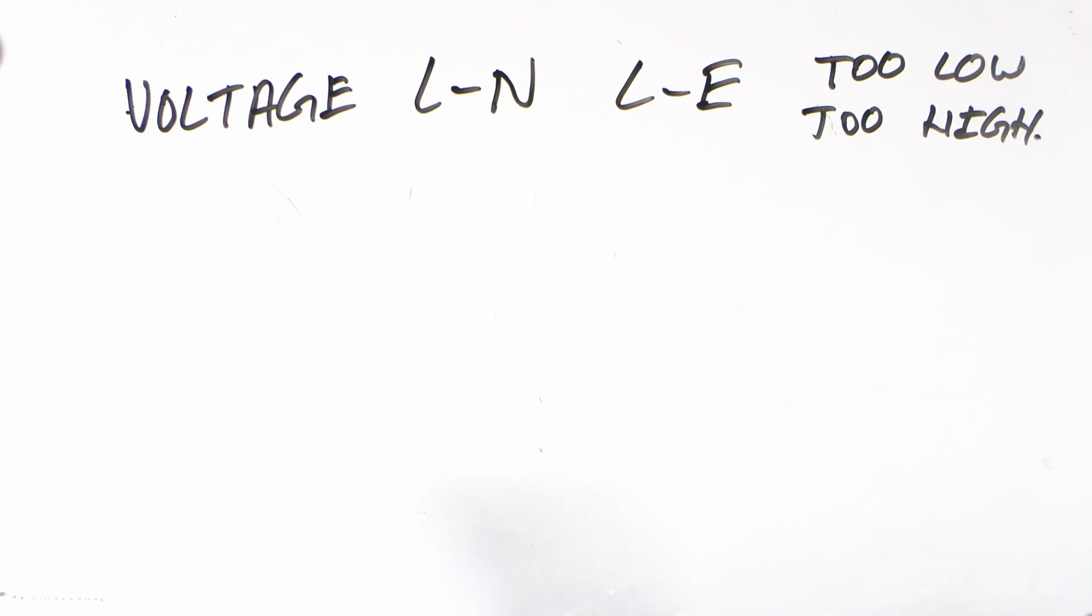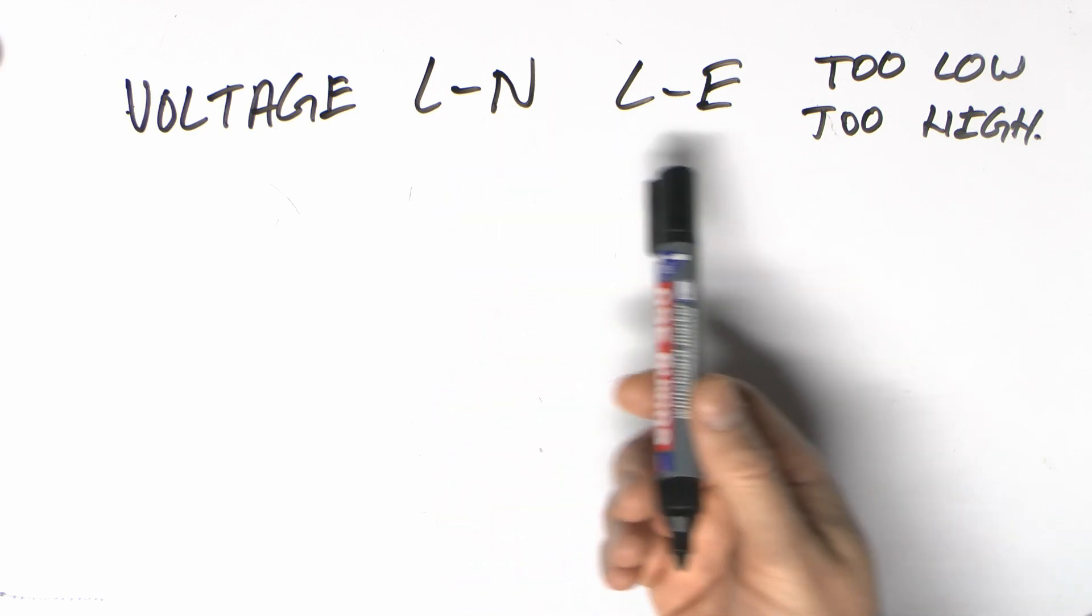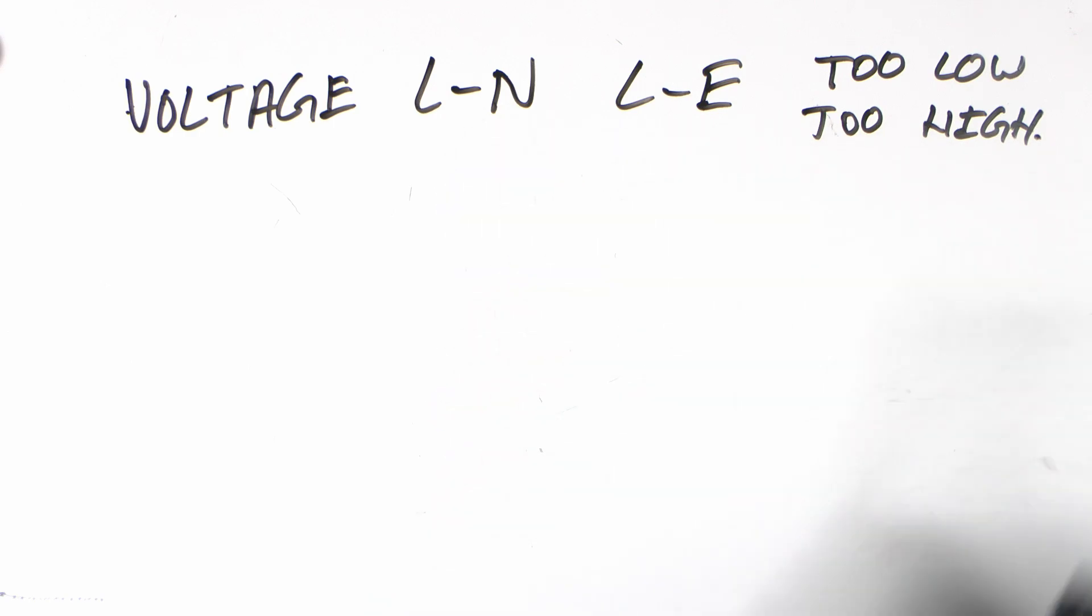So the reality is that most of these devices are just looking for the voltage between line and neutral, some cases between line and earth and possibly between neutral and earth as well, but primarily between line and neutral. If it's too low or it's too high, just disconnect and that's the end of the story. But important to realize these are not detecting the fact that the CNE conductor out in the road is broken or damaged. It's just looking for the symptoms of that. And if you've only got access to the conductors here, this is pretty much all you can do. And as we saw previously there, even if that conductor is broken, it doesn't necessarily mean the voltage is going to go out of range, because if the loads on the various parts of the network are equivalent and similar, then it could actually be that the voltage is still within range, even though that conductor is busted and completely ruined and severed.